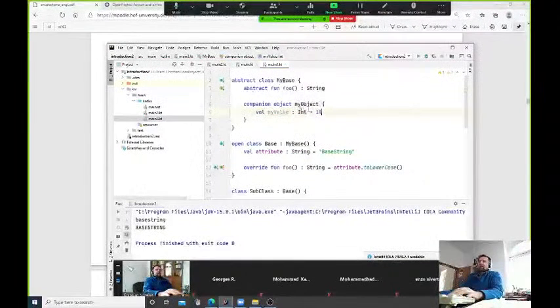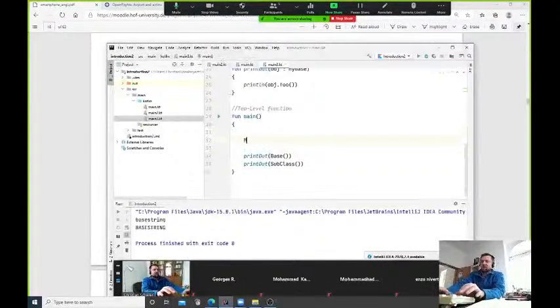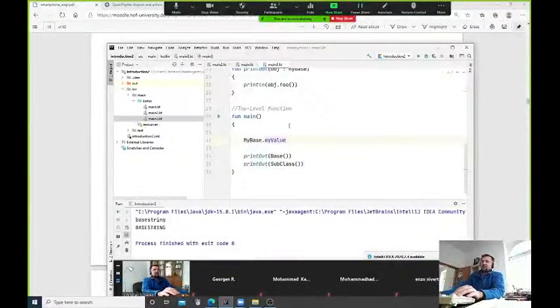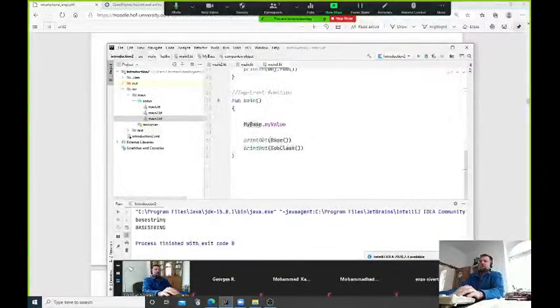Then we can access this value over the class name my base, because it's existing in this class without the need to create an object of this class first. My base is abstract, but normally we should have access to my value. And you see, why don't I have to write my object name in between?